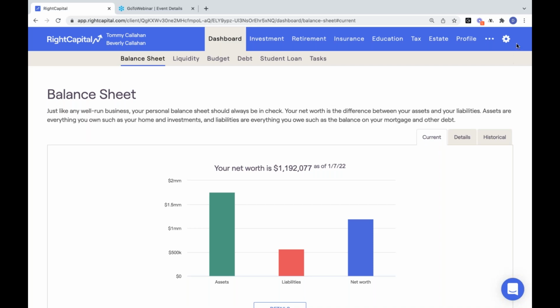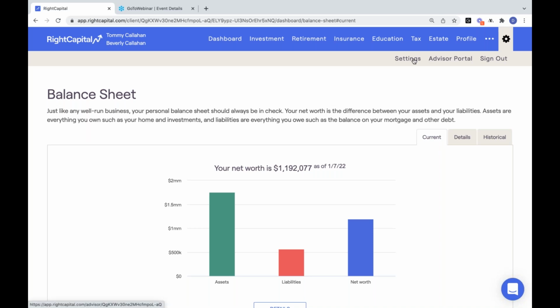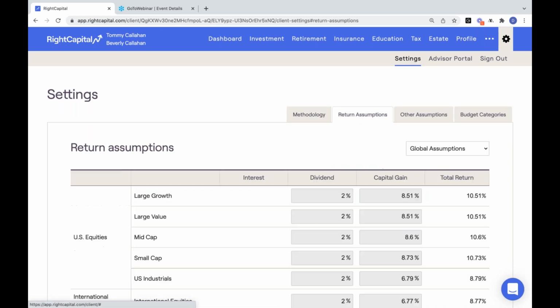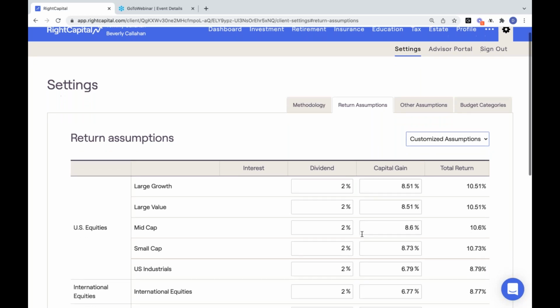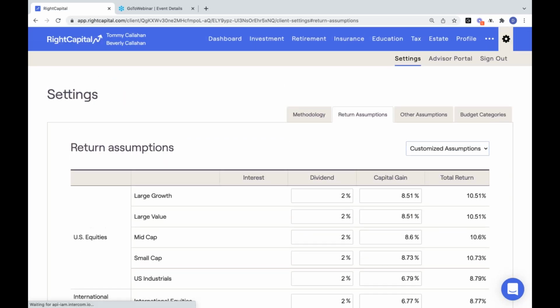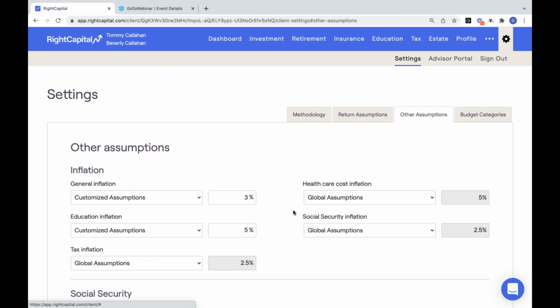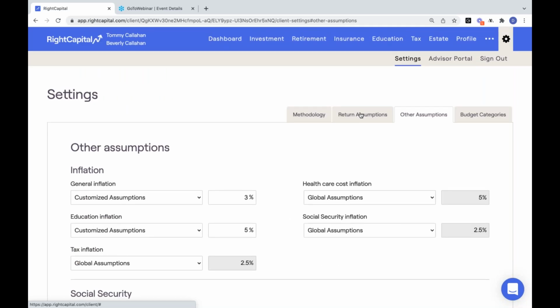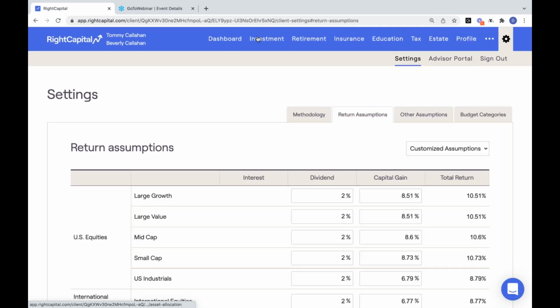So I just want to remind everyone that every financial plan, when we open it, is going to have the option for me to visit the gear icon, sub-tab settings, where we will in fact have the ability to update those return assumptions as well. So again, maybe this particular client has some strong beliefs about different rates of return for the future or inflation assumptions. I can customize all of these different assumptions per client, including things like inflation assumptions and even other tax law assumptions. So just be aware of that overall.